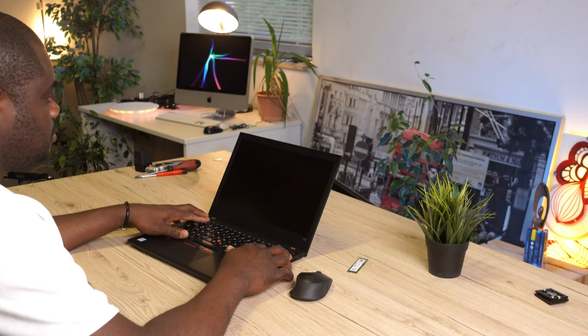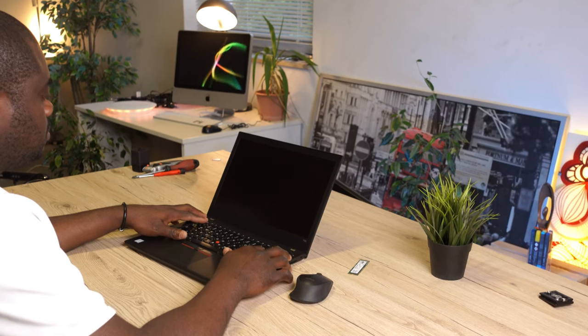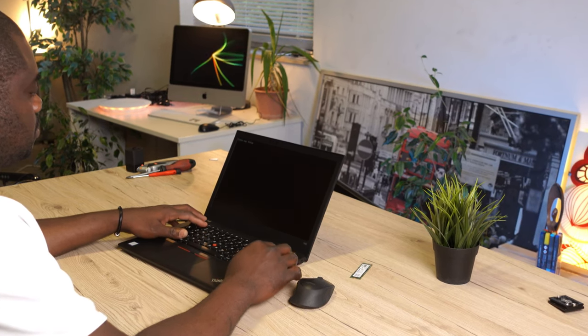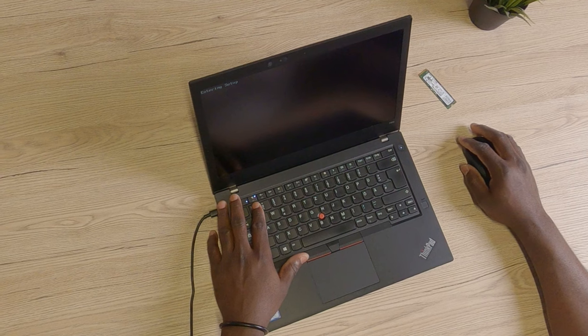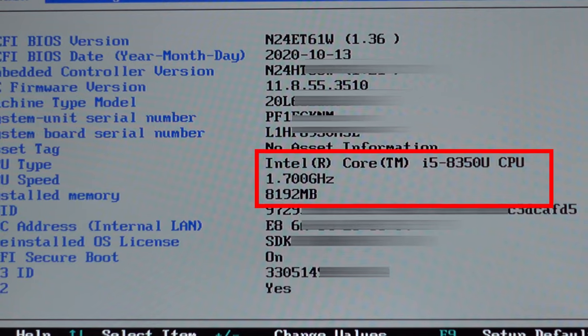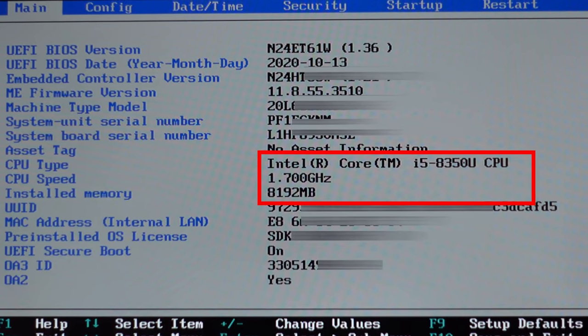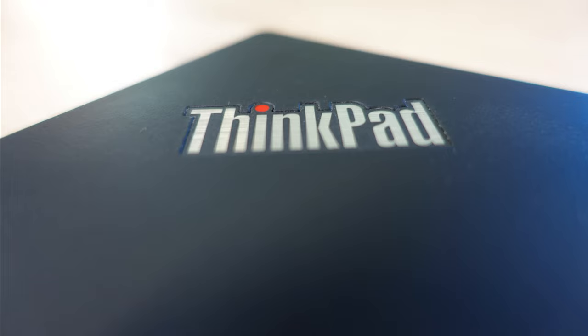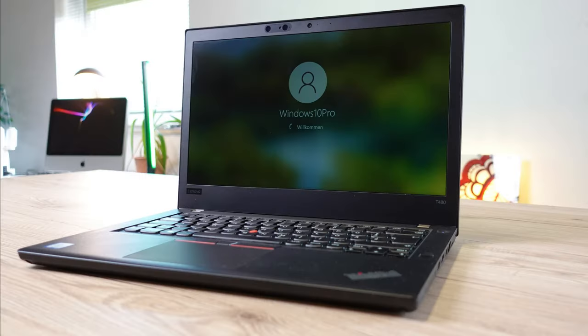I'm impressed with the quality of this refurbished laptop, but as the saying goes, the taste of the pudding is in the eating. So I popped on the charger and powered it on. I knew already that I was going to go into the BIOS utility to see if the processor, RAM, and SSD configurations match what was advertised — and everything looked much the same. There are still decent sellers on eBay selling usable, reliable, and quality laptops at the best possible price.